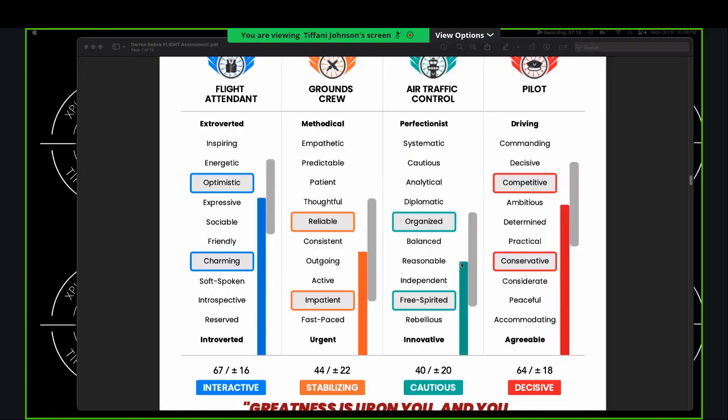How you flex? You can flex upward toward organized when situations call for precision, accountability, or control, like when details matter, or when you need to bring clarity to chaos. In that mode, you can tighten your structure. You rely on logic, and you can hold yourself and others to that standard of execution. You flex downward to free spirited when you feel confident in your environment or when creativity and collaboration are needed. In this space, you loosen your grip on order, trust your instincts, and allow flexibility to take the lead.